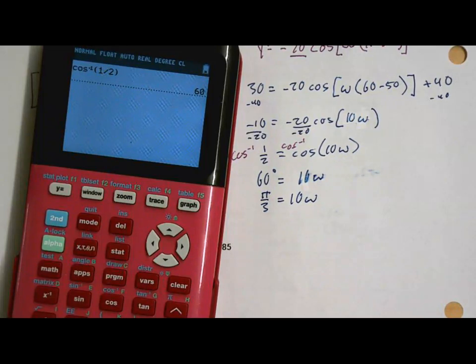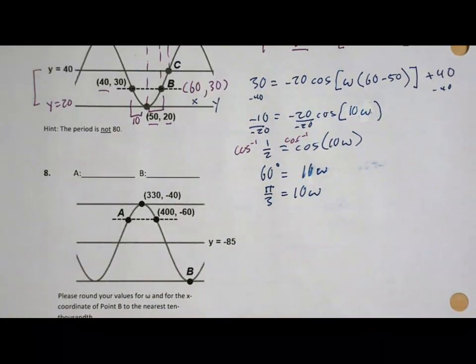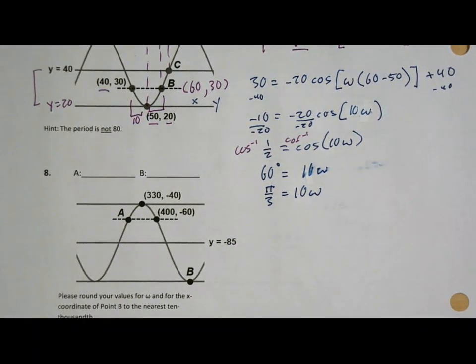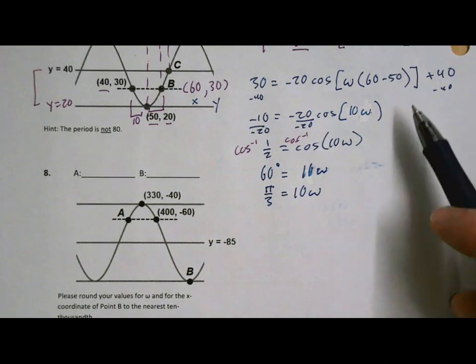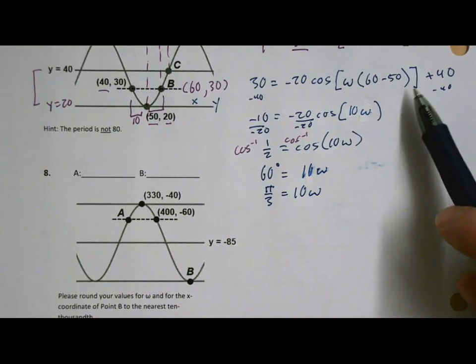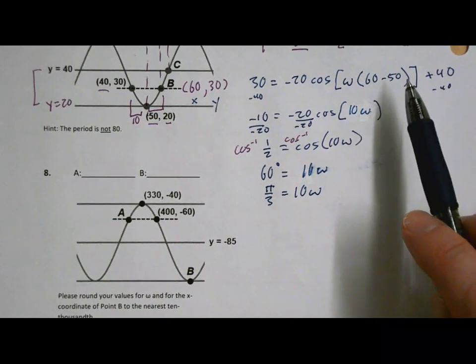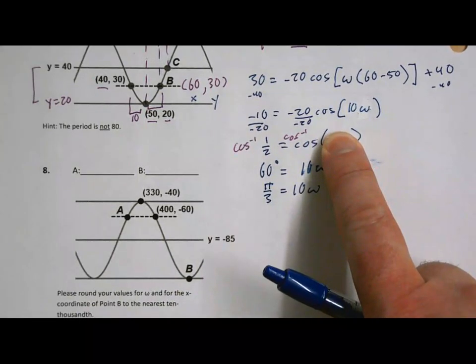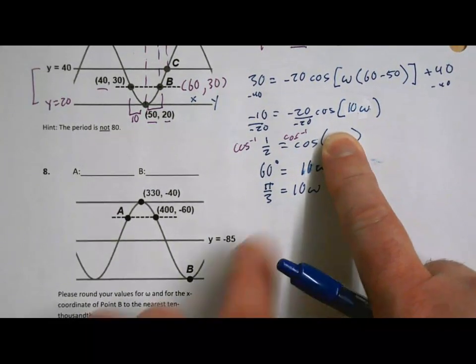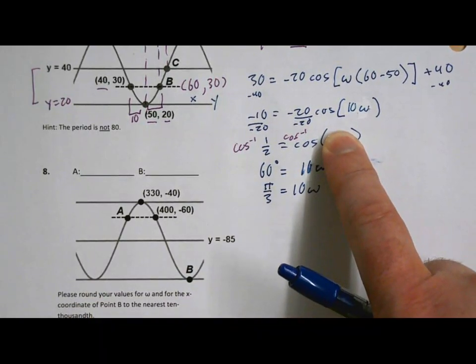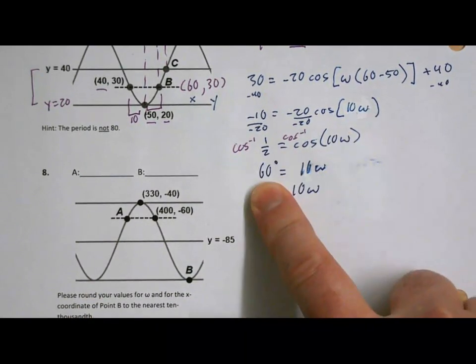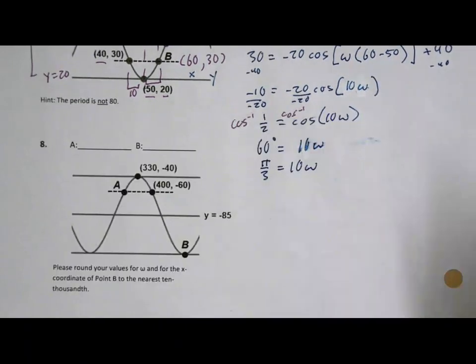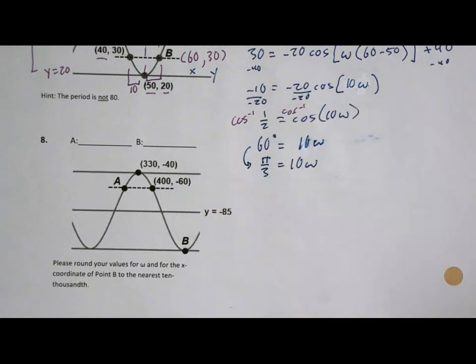Question? It's like an angle. I'm just thinking of it as an angle. So at some point, you're going to memorize that the cosine of 60 is a half. That'll be on our next memorization quiz. So you'll look at this and you'll say, oh, what angle can I take a cosine of and get a half? And you'll say, oh, 60, which is pi over 3. So these are the same equations. I'm just converting from degrees to radians here, because when we're graphing, we want to be in radians. I'm trying to write an equation of a graph, so I want to be thinking in radians.